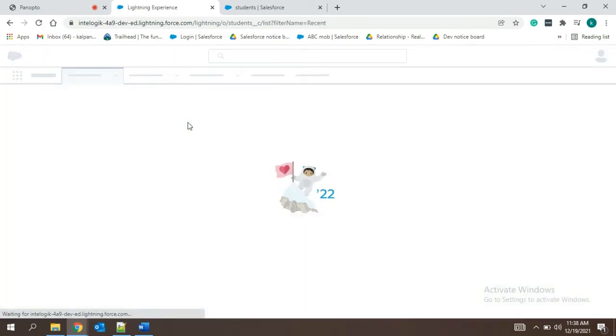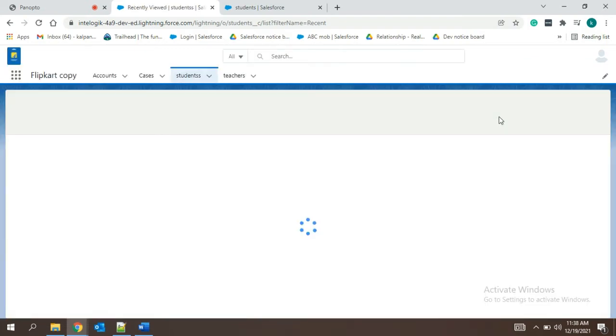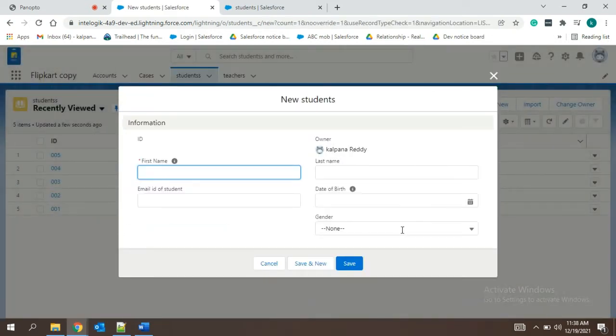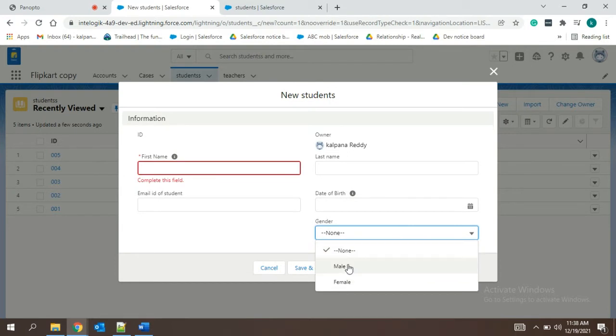We'll wait for 2 minutes more. Okay, you can see it has been updated: male and female. The other value is there, but it is hidden. That is how it works.